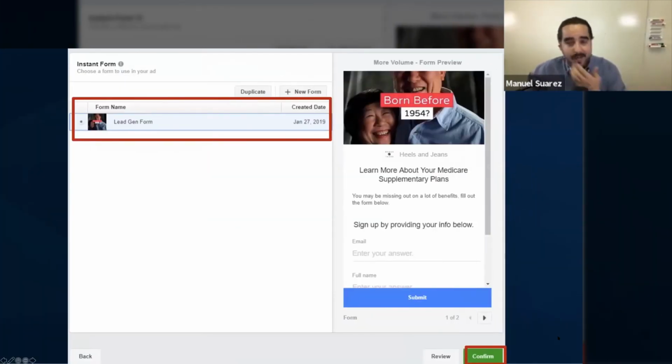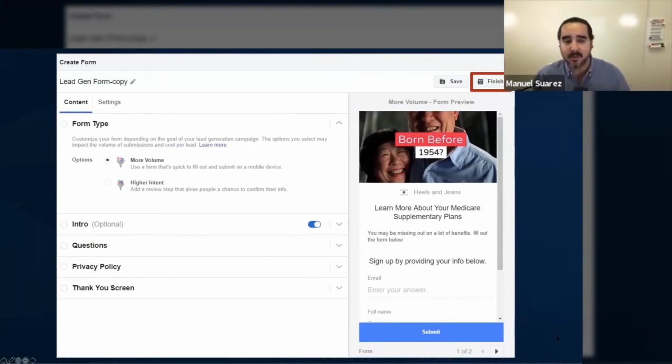Okay, and then once you create it, there's a couple of little things right here. You're going to have a little thank you screen at the bottom. Privacy policy, you can put a page from your website that directs them to a privacy policy. If you don't have that in place, you can Google privacy policy template and go ahead and grab that and just have your developer or yourself create a little landing page with your privacy policy and just get them to that particular thing. We will not share your data. If you Google privacy policy, you can get a lot of examples and just grab your favorite one and customize it for yourself. And that is your privacy policy right there.